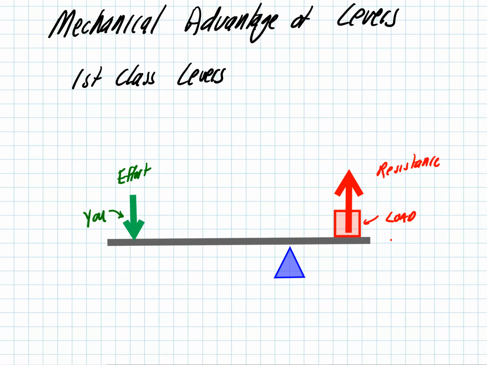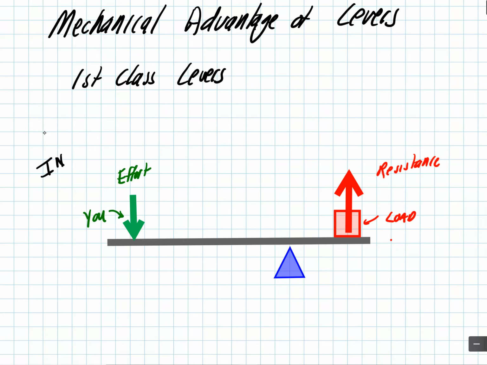So here we have in front of you a first class lever. A first class lever will have an effort on one side of the fulcrum and the load on the other side, and that's what we have here. Now, terminology, the words we choose to use. I tend to use a little bit different terminology, little different words.